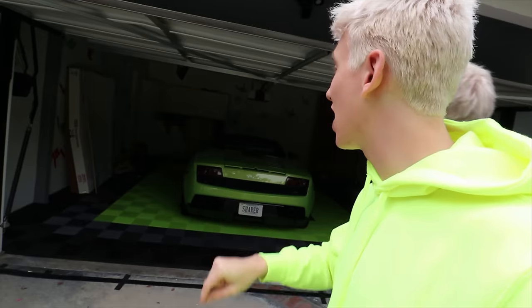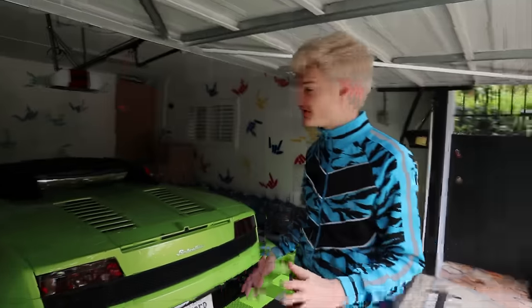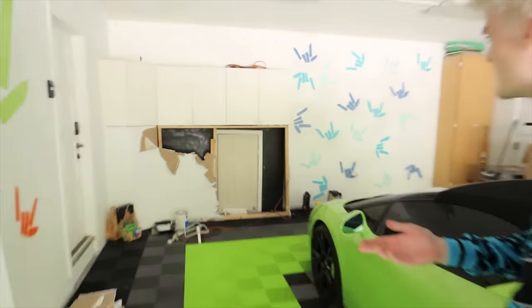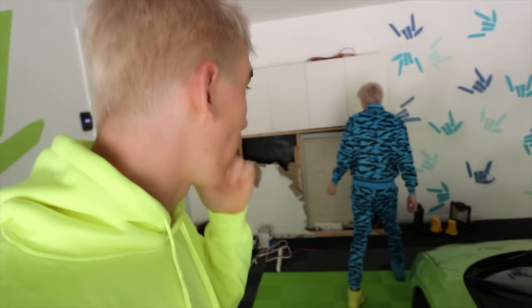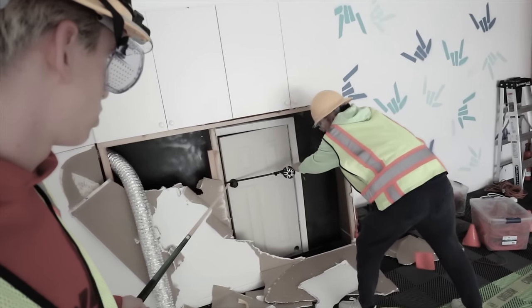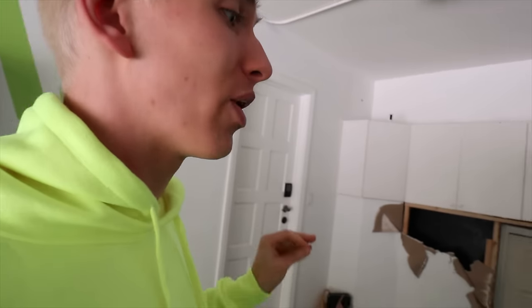Yeah. And we have a lot to address, AKA the hole in the wall that leads to some sort of trap door. Slight distraction with Grace's birthday happening. We're back to figuring out what this is, how we get in, what we do once we get in, what it's for, and where it leads to. This thing, as you know, we've been in before. We put our safety gear on, we went in this tunnel and it went super far. So today, we're going to go explore it even more.